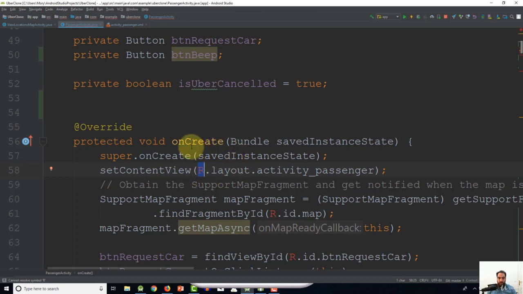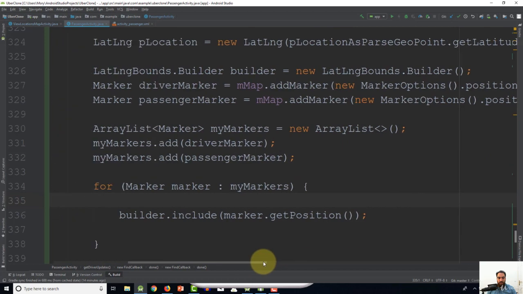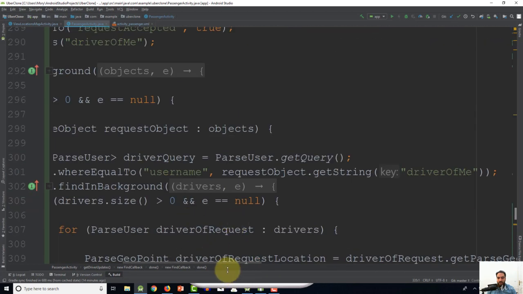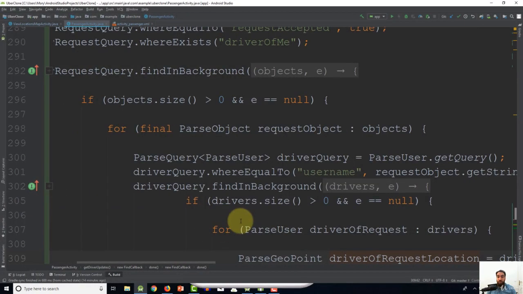To solve this problem, I need to open Android Studio version 3.3, and in this version you can see that the R error does not exist. So maybe this is a problem with Android Studio 3.2, which is currently the official version. I'm going to close this version. For example, you can have a beta version and an official version. Whenever you encounter a problem in the official version, you can simply switch to the beta version, which might be less buggy.